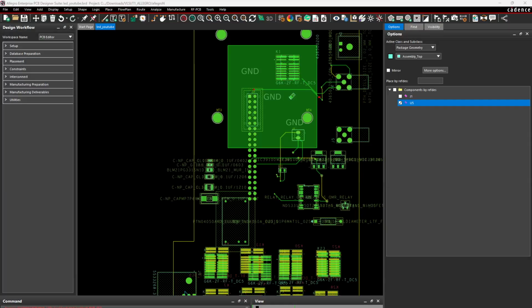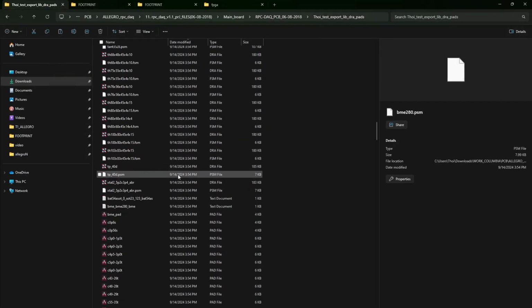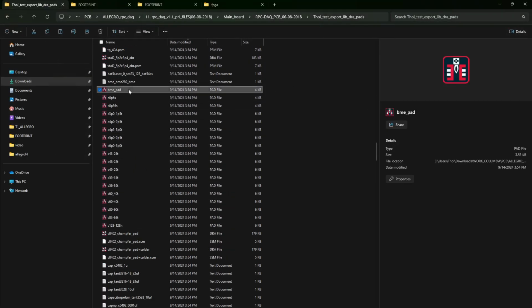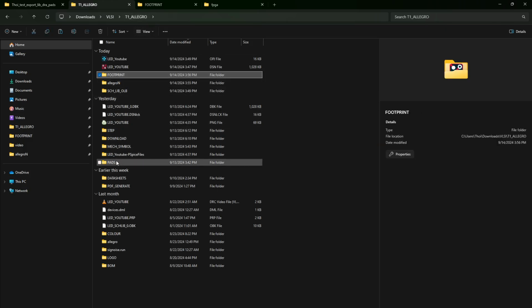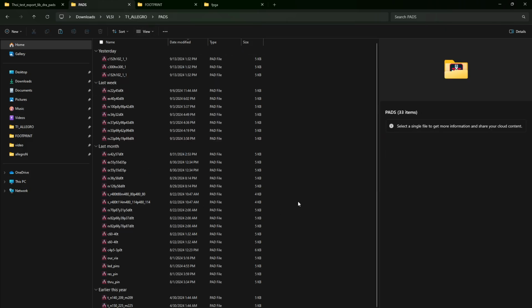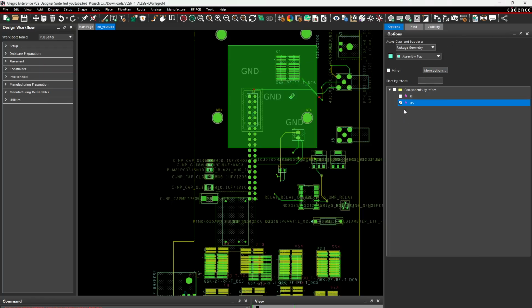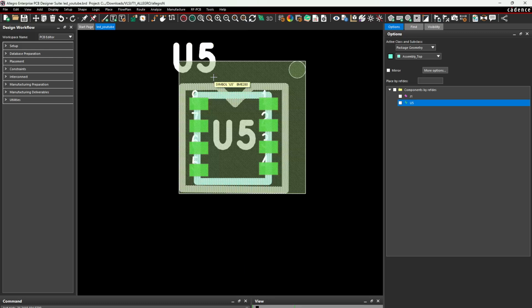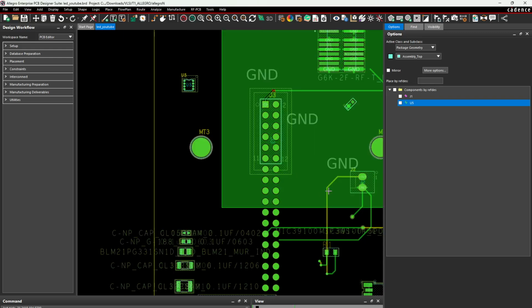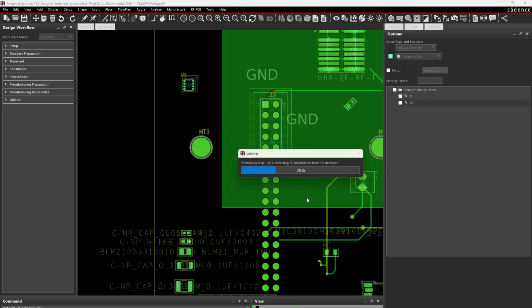What's the name of the BME underscore pad? Capital B, ME underscore pad. I'm going to copy this and place it in the pads folder in the working directory. Here it is, and now we should be able to place the BME right here. So here you go, this is my BME. That's how you can reuse the components from the old library.